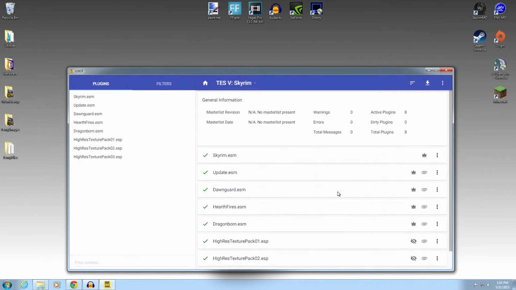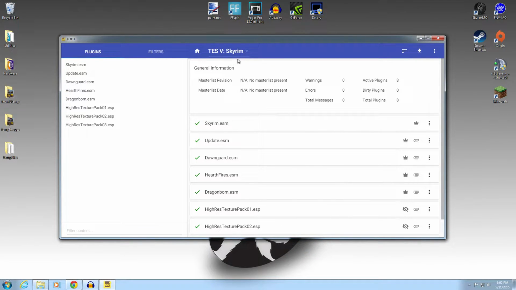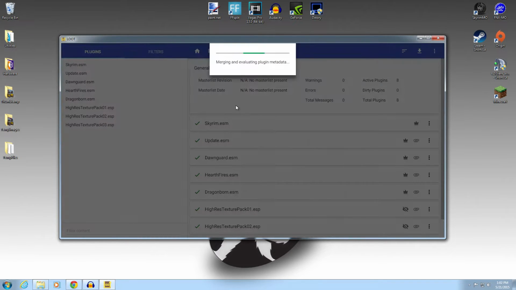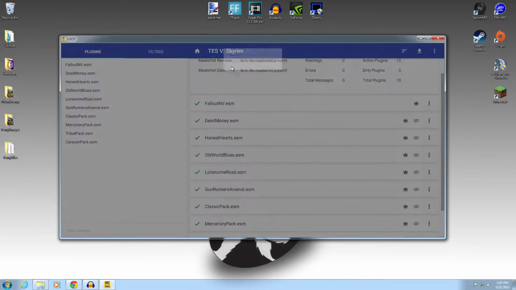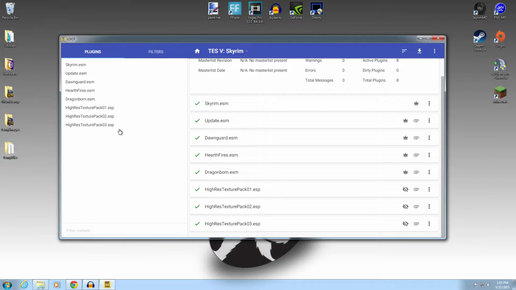So click OK. Now, this is the new interface. It's pretty slick looking, isn't it? And you'll notice that you have Skyrim as the first one, but if you click this drop down, you will see the other games that you may have installed. I have Fallout New Vegas on my games drive, and that is one option. You can pick that, but you'll notice it's just the basics. It's just the ESM files. If you go back and look at Skyrim, it's just the ESM files. That's because when you run this separately, not through Mod Organizer, it will only have the base files.